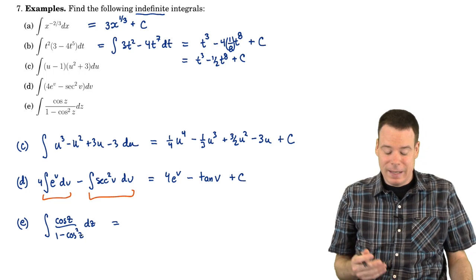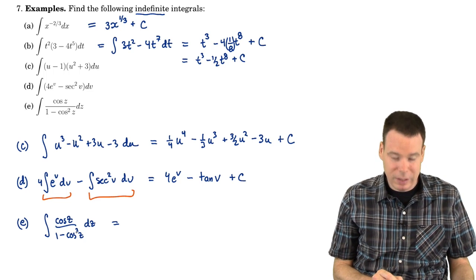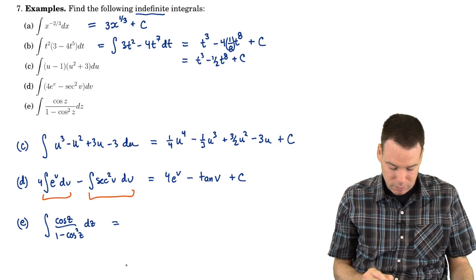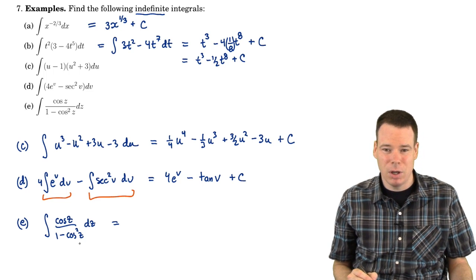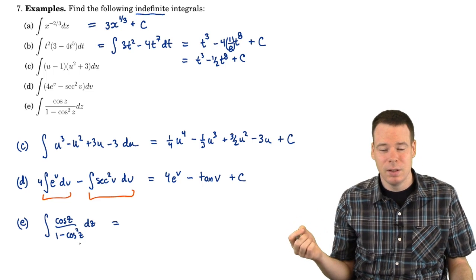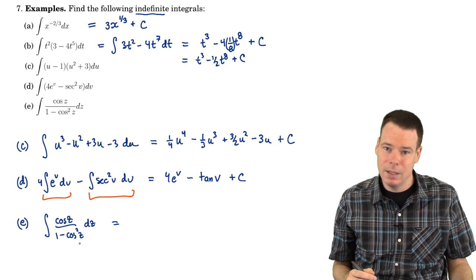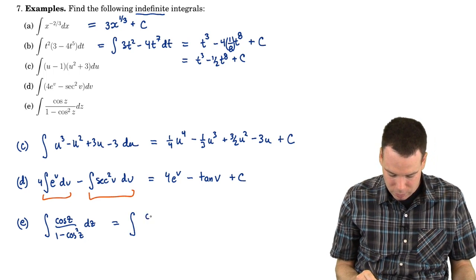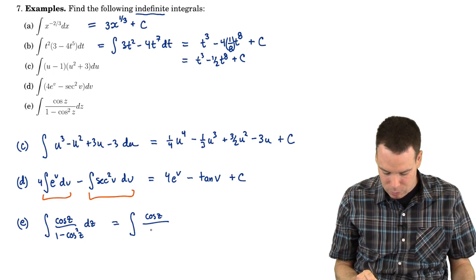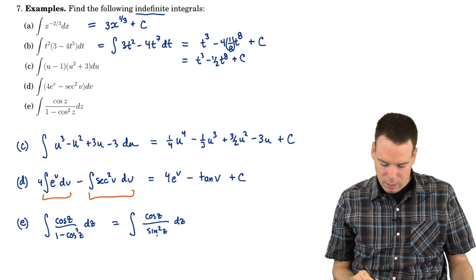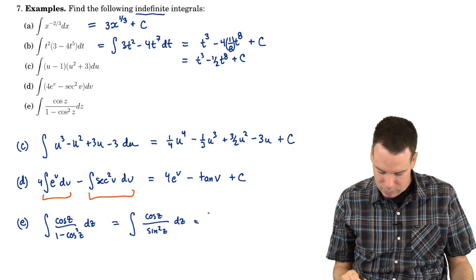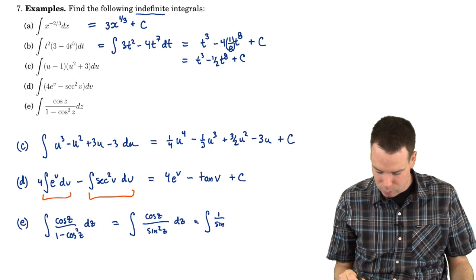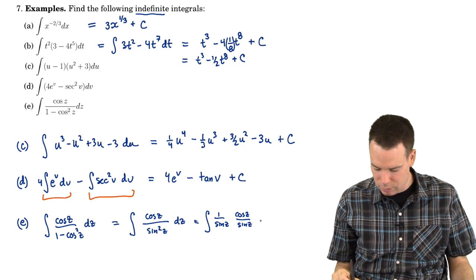Well, at this stage, I can't see right off the bat what function has this as its derivative. There's a quotient here, and there's a 1 minus cos squared z in the bottom. It looks kind of complicated, and I can't really spot what function has this as its derivative immediately. But maybe I can try to rewrite things. I know that the 1 minus cos squared in the bottom could always be written as sine squared. And now with the sine squared there, I could split that up as a 1 over sine and a cos over sine z.